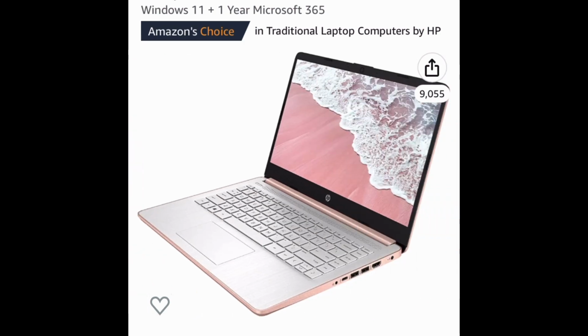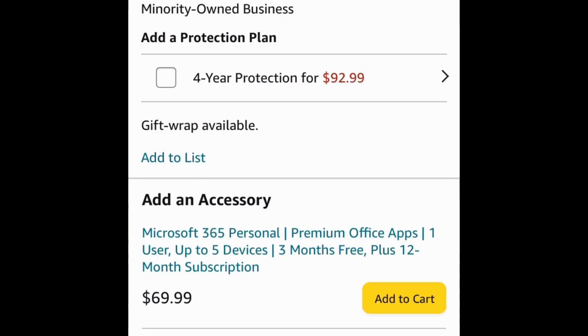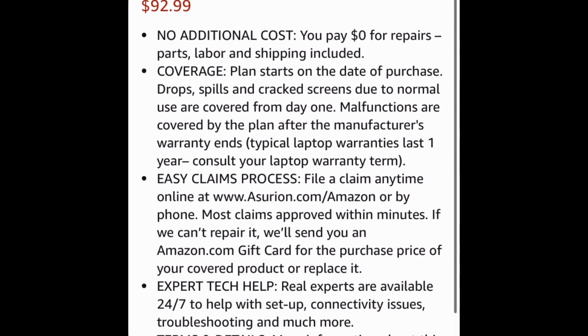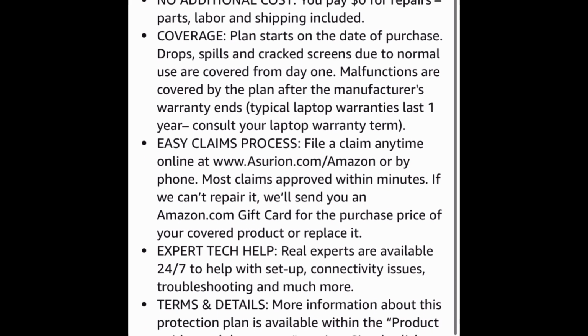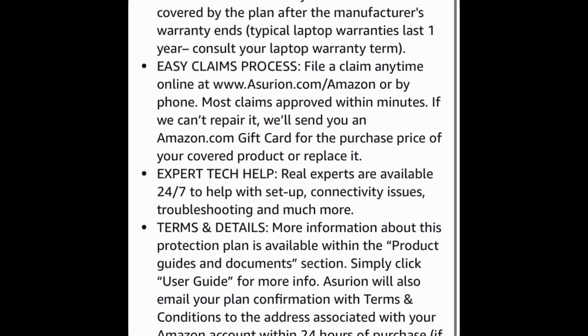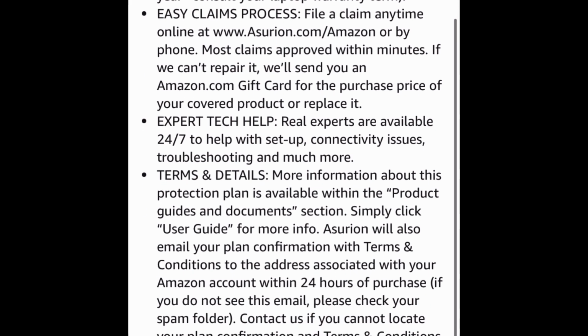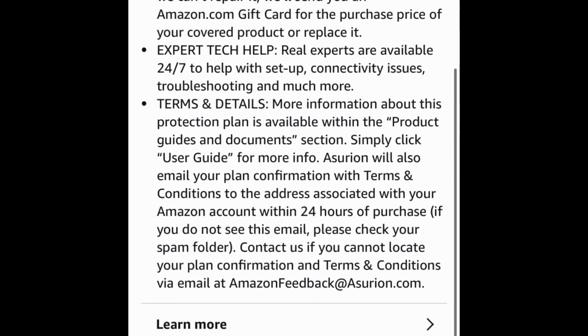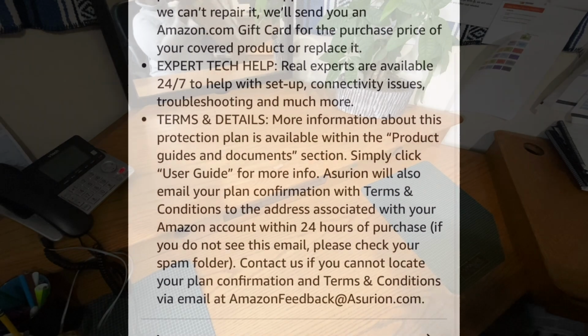Looking at the laptop, you can get this for about $379. That is not including the tax. Again, I always suggest getting the additional coverage, but I left some of the information here for you so you can check it out and find out what that coverage actually entails for you. Be an educated buyer. That's what I say.